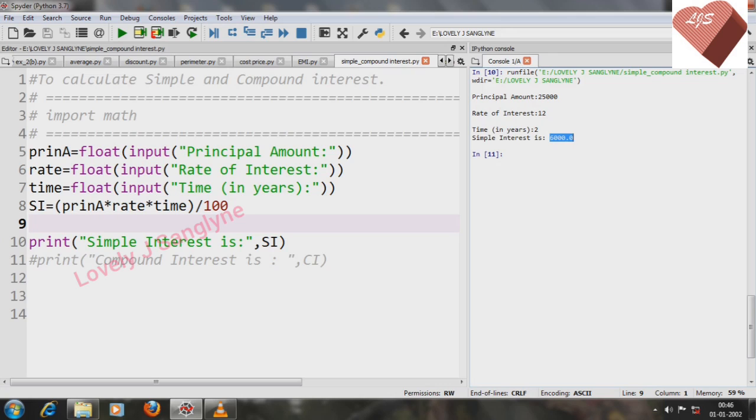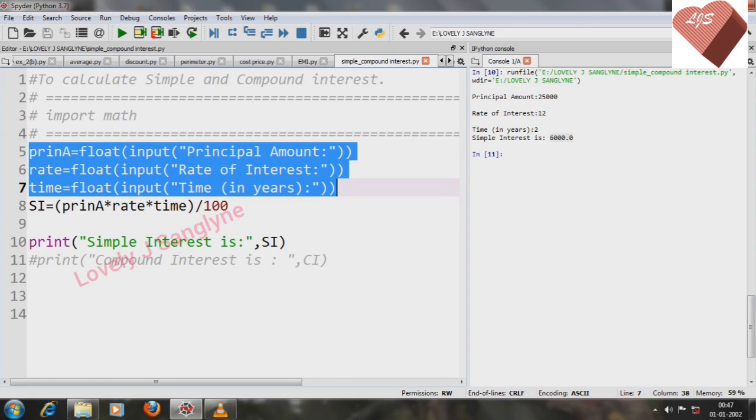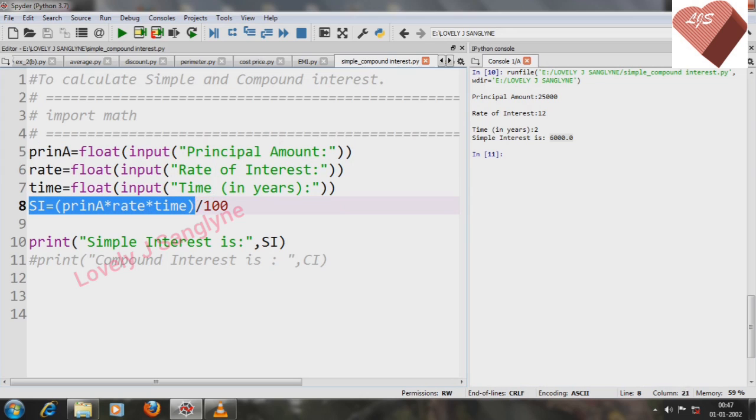So here we are getting simple interest as 6,000, and for compound interest we will be using these three values again in order to calculate it. But for now, this is the formula for finding the simple interest. Here SI means simple interest. That's all for simple interest.